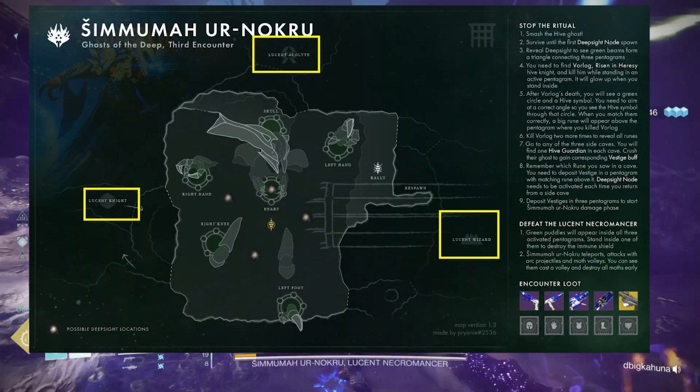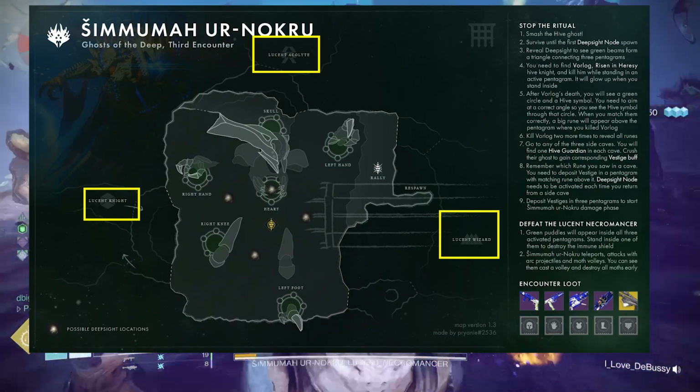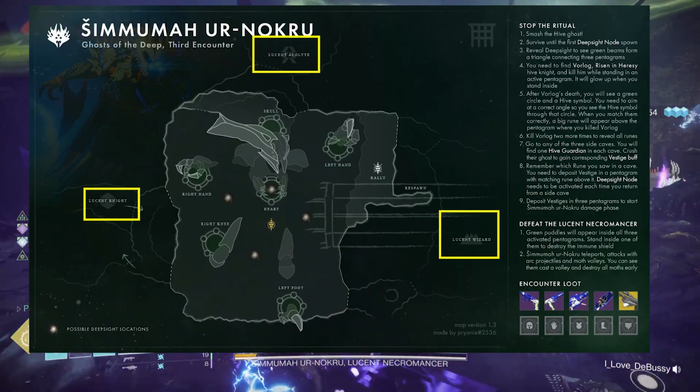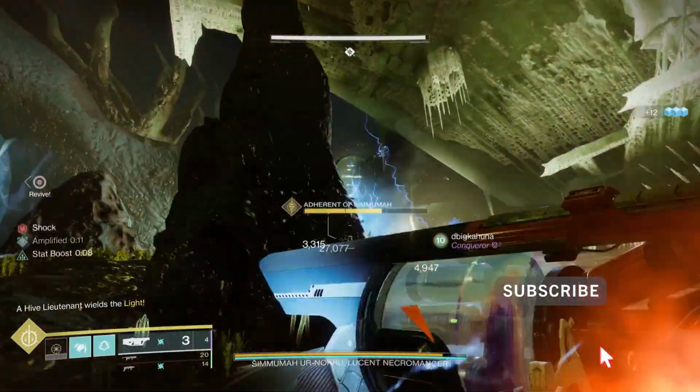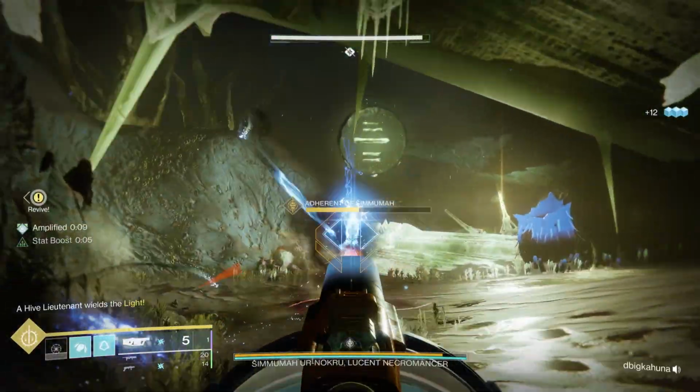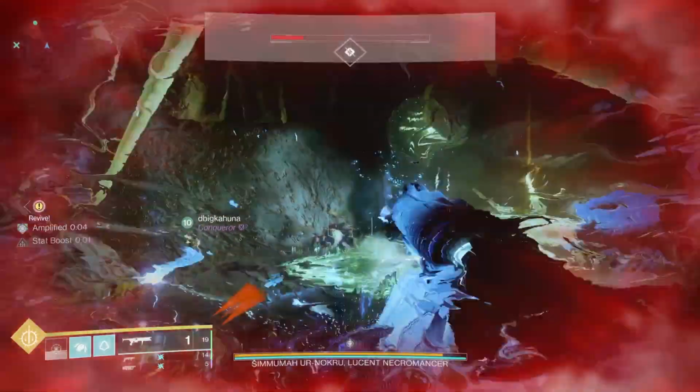Again, everyone can do this differently. You can leave one person in the middle if you'd like to kill adds. But if you want to do this quickly, you can have all 3 people, because again, there's 3 different locations you can go to. Each of those is going to have a hive guardian in each cave. Crush their ghost to gain a corresponding vestige buff.